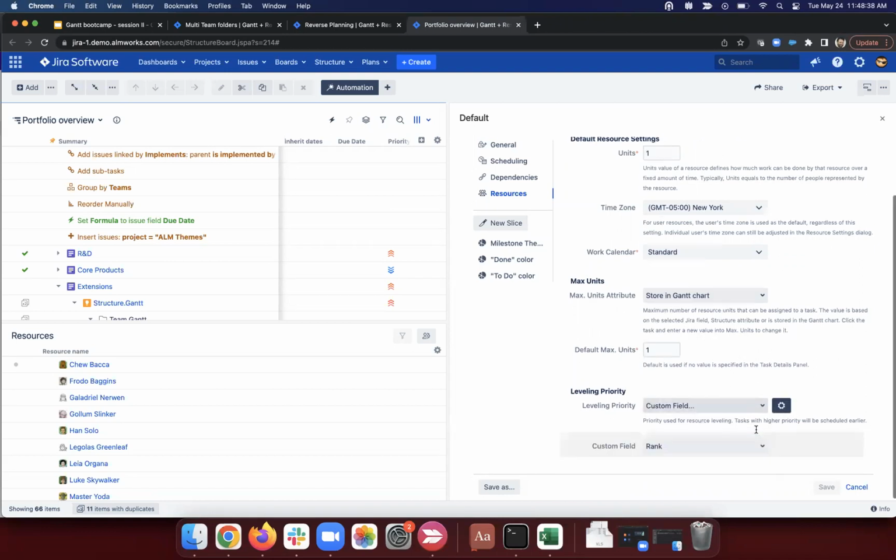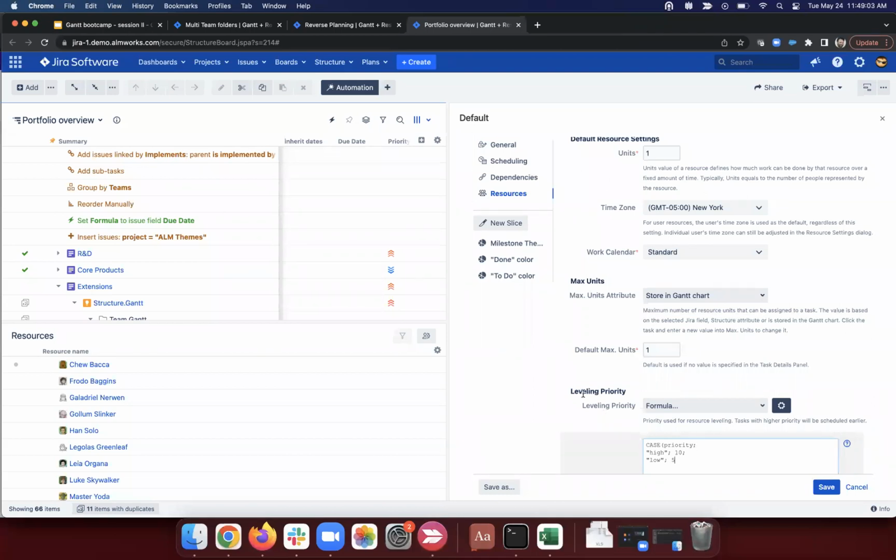So if I write a formula, I can use priority, and I would do something like a case statement based on priority. If the priority is high, I'm going to give it a score of 10. And if the priority is low, I'm going to give it a score of 5 or something.